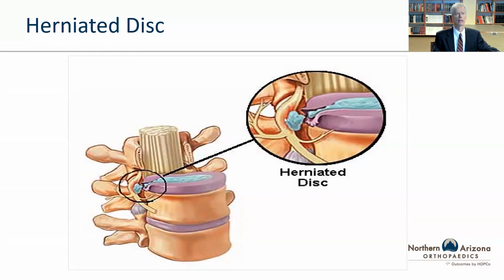This is the enlarged view where there's a physical pressure on the nerve, but it's more than pressure. Anytime you have a herniated disc, there's inflammatory chemicals, just like if you cause an injury of numerous areas of the body, you might get all the inflammatory cells and chemicals, and if it's by a nerve, it causes irritation, and if it's one of these nerves, it goes down the leg and causes sciatica.